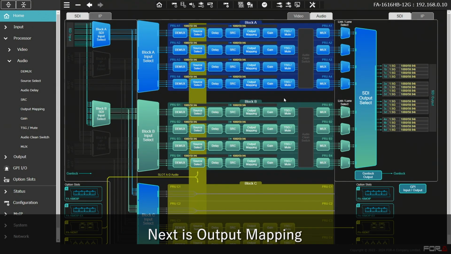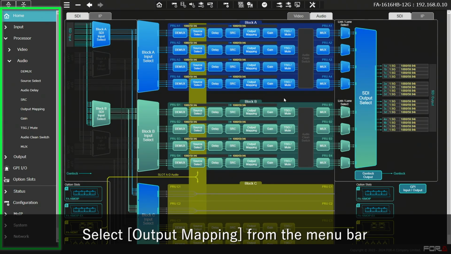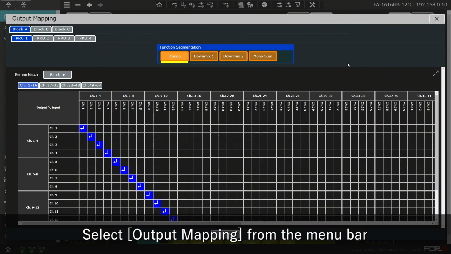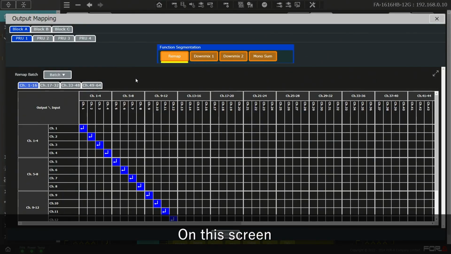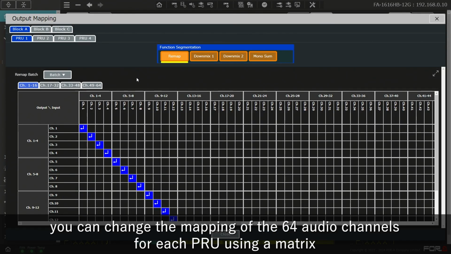Next is Output Mapping. Select Output Mapping from the menu bar or the processor blocks to open the menu. On this screen, you can change the mapping of the 64 audio channels for each PRU using a matrix.